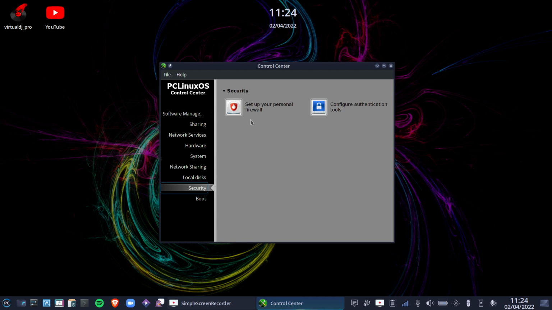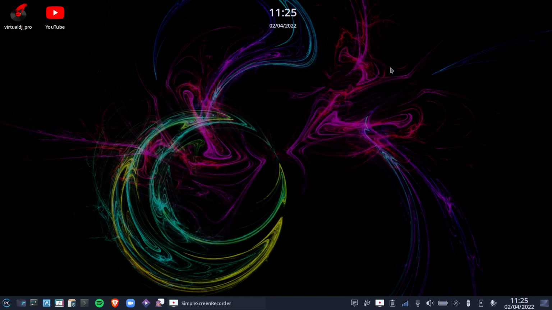And on the security side you can set your personal firewall and configure your authentication tools. And on the boot, of course, you can auto-login, set up your display manager. If you don't want to use GDM, you can use others, of course. Set up boot system. Right, so yeah, that's all good.